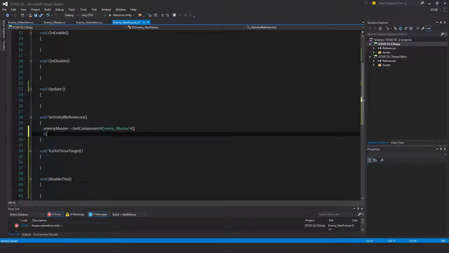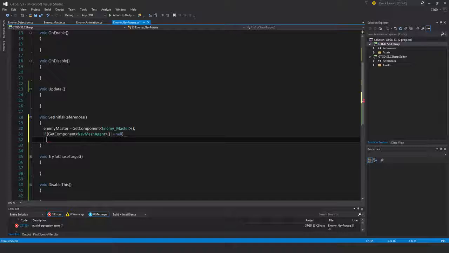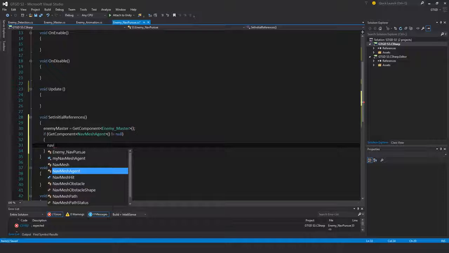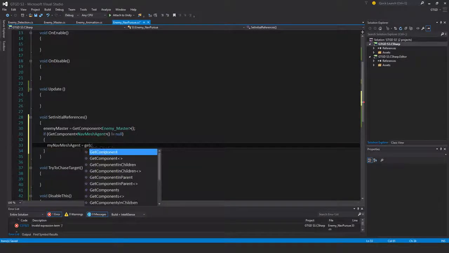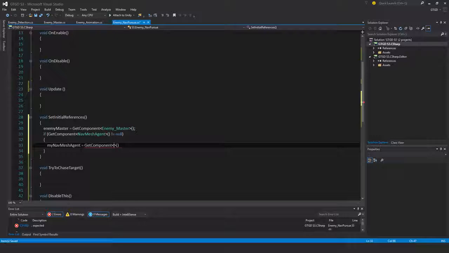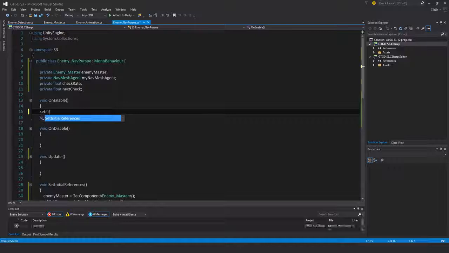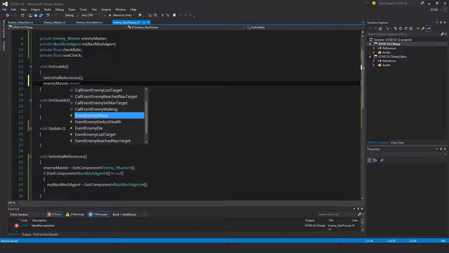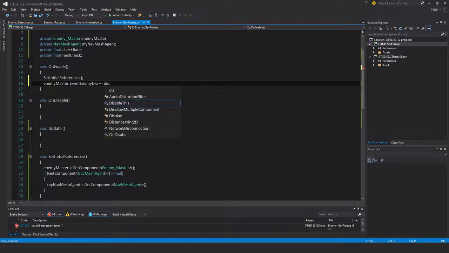Well, for that, first of all, if get component nav mesh agent is not equal to null, then in that case my nav mesh agent is equal to get component nav mesh agent. Okay. Then I'll just set that, set initial references, and I might as well, while I'm at it, enemy master dot event enemy die plus equal disable this.